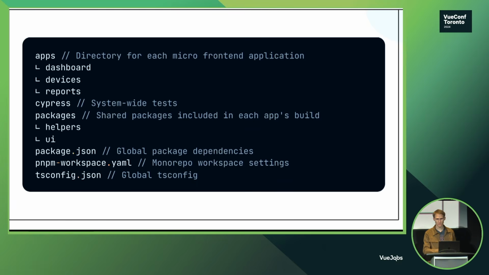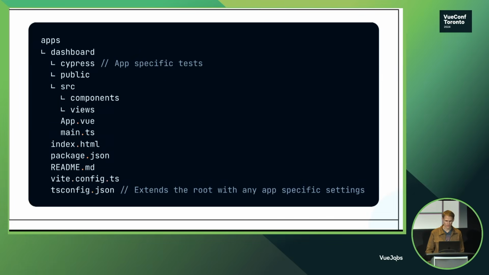We do want our teams to be independent, but we also want to share resources. In addition, any cross-cutting, system-wide changes can still be made if necessary all at once. For us, a monorepo has been a great way to maintain that balance of autonomy and consistency. And what you see here is a simplified approach, but it's very effective. Next, within each application, this should look pretty standard. We have our app-specific configs and tests. This will look very straightforward, but these can extend from our configs that we have at the root.